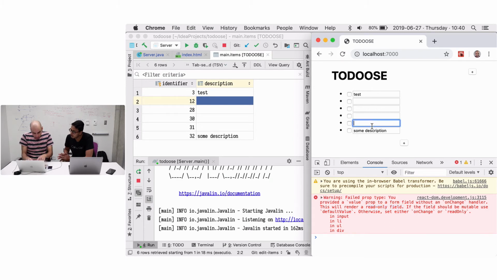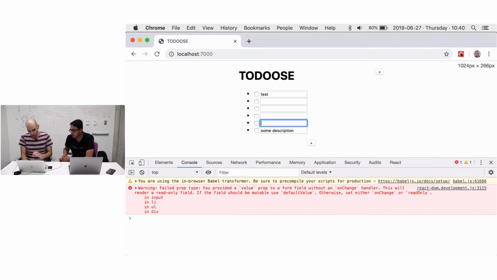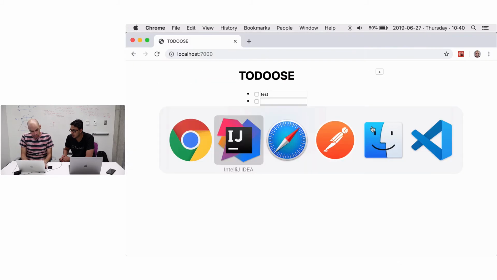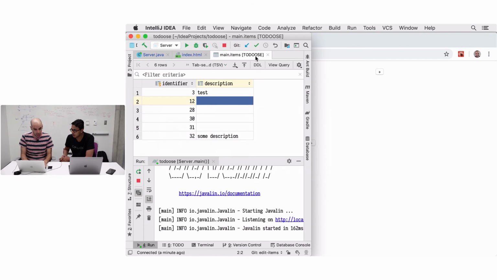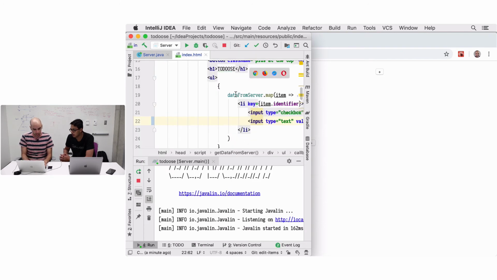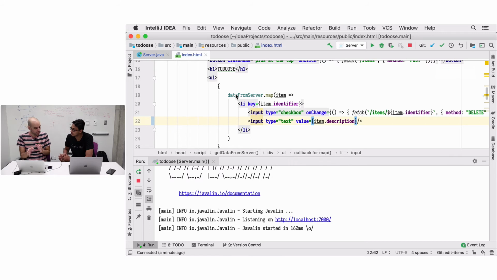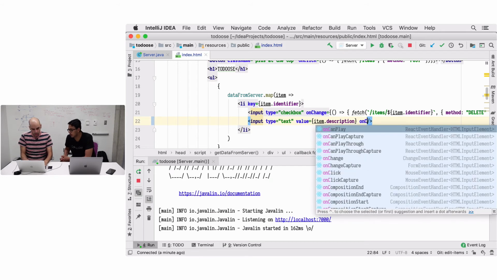The problem is if you try to type something, it immediately gets overridden by the value coming from the server database. Not what we want. So here, to solve this, we want to say what happens when you change something, what happens when you type something. And I find that React is super smart to give that warning. It's giving us good error messages. We can go by them, and if you understand a bit of what's going on, you can just change it accordingly.